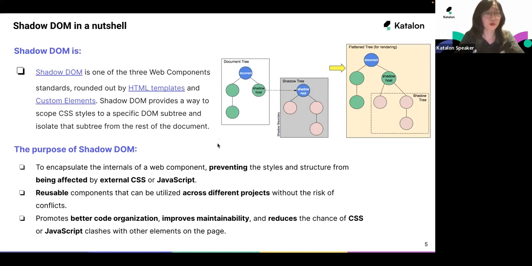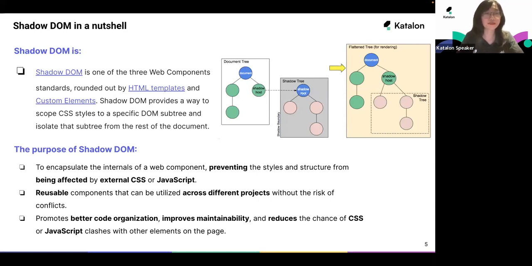Let's think of the regular DOM as the main building area of your web page, where all the elements are connected and visible, right? And the shadow DOM is like a special room within this building where you can create your component without worrying about its impact on the rest of the page.